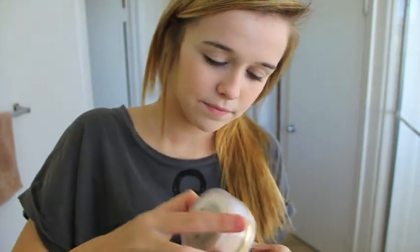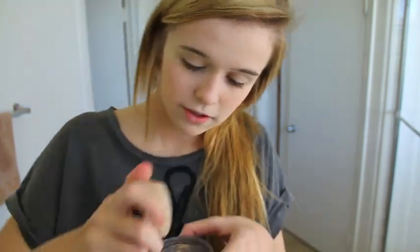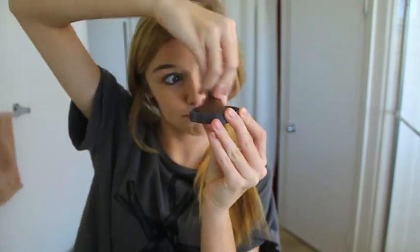Sometimes I mix my powder, because sometimes this is way too light. And this one's a little bit darker. So I put them in the lid. Plus the other one is thicker. There's powder all up in here. Jeez. Make sure you go evenly so you don't look stupid. All about blending. I use different things, but all together, my face isn't cakey.